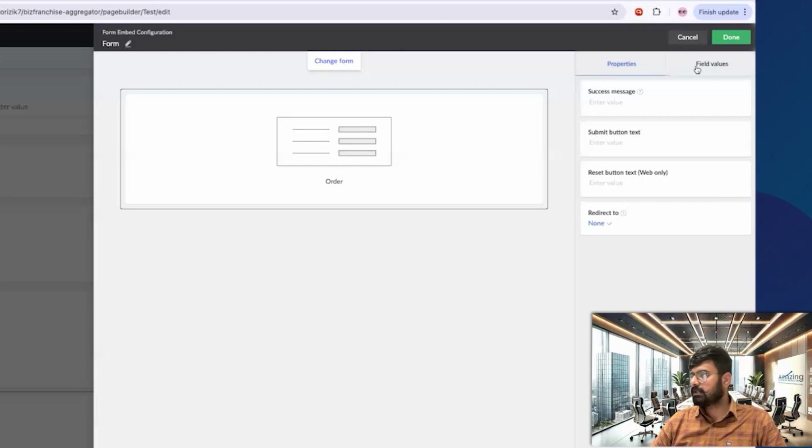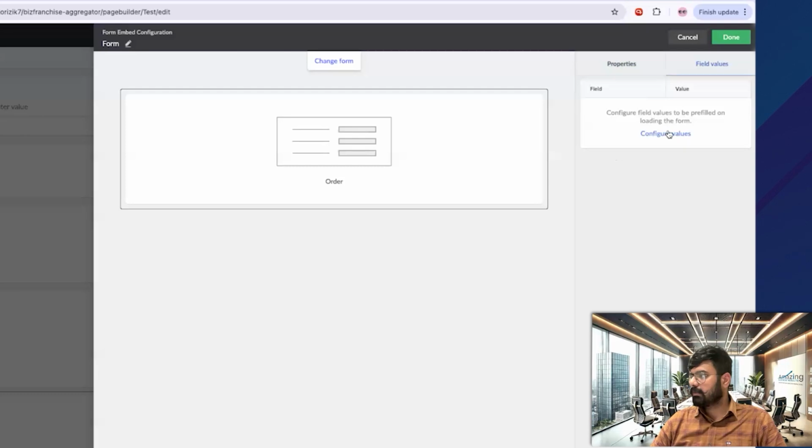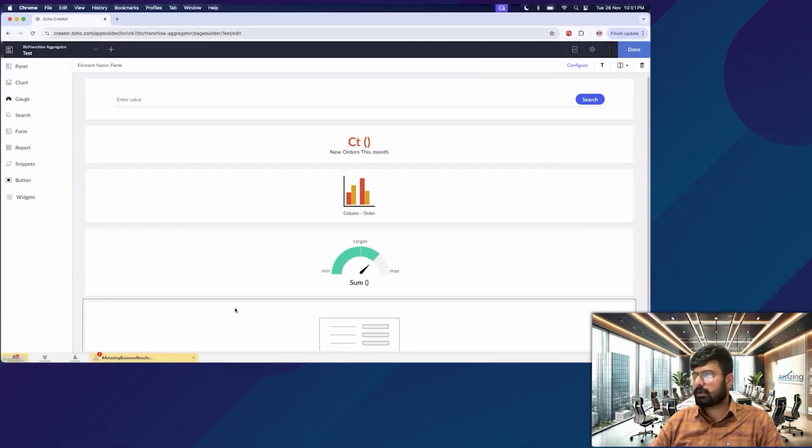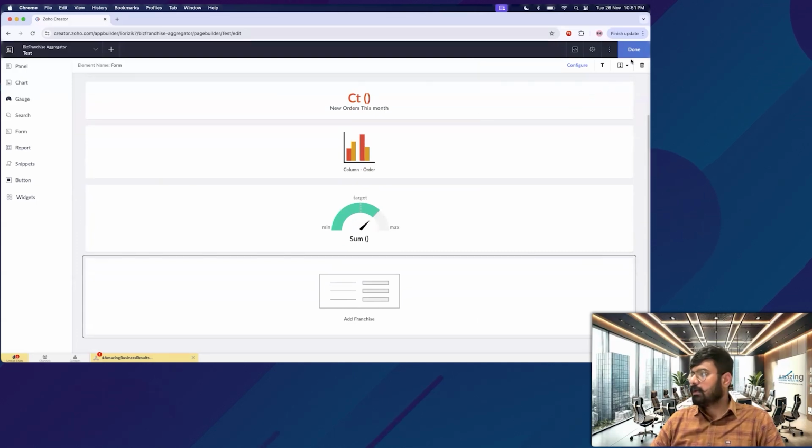And then if I want, I can configure the values as well. If I want to pre-fill the form, we can do that as well. For that, it is going to be static. You can make it dynamic as well if it is based on a click. So for now, this is how you can embed a form.